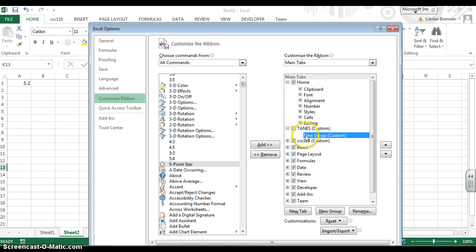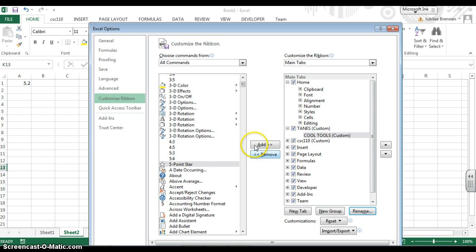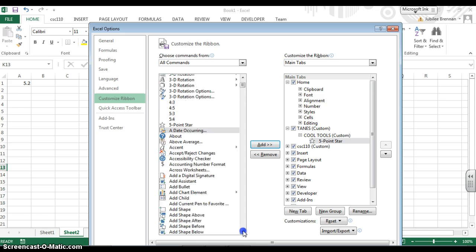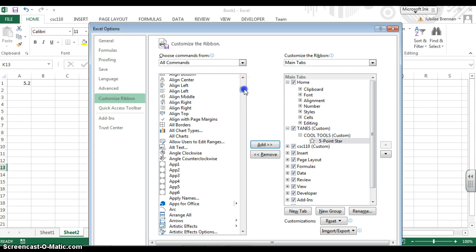Now I need to create a group, right? Let me rename the group to cool tools. Okay. All right, and then I need to add to the group, right? So again, you can go to the Name Manager that we're about to use.